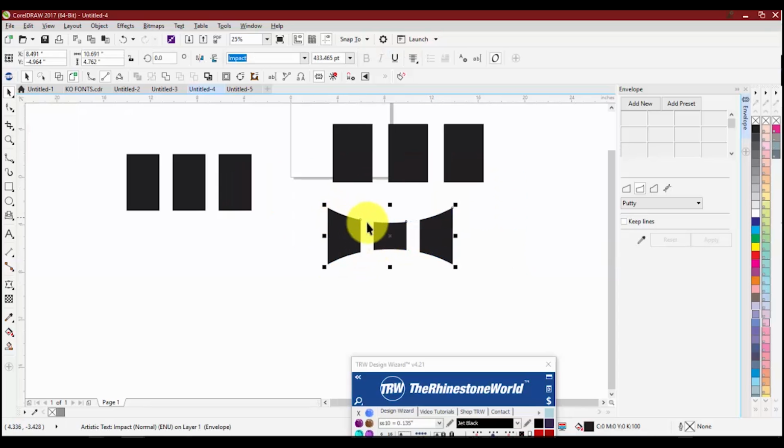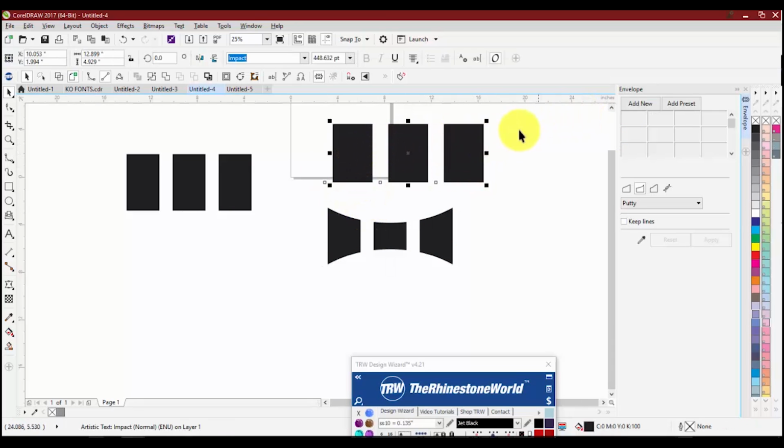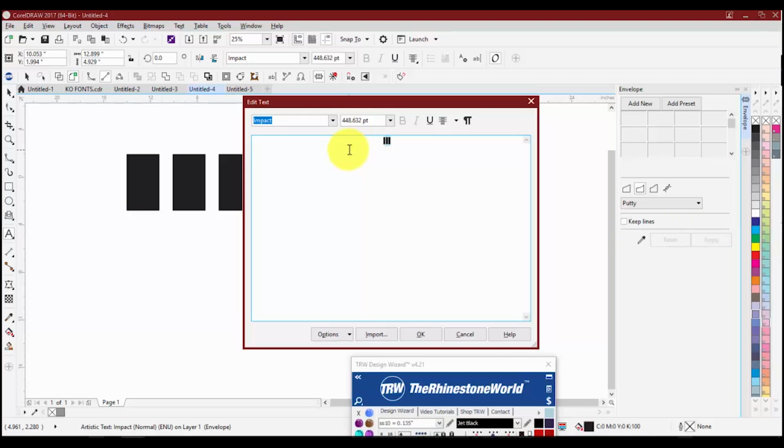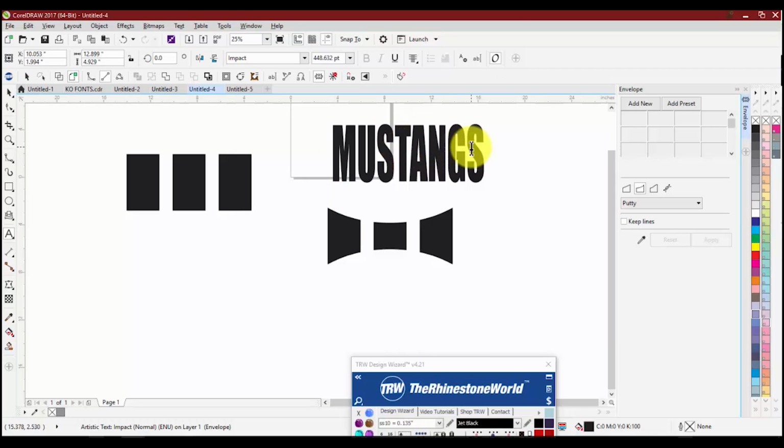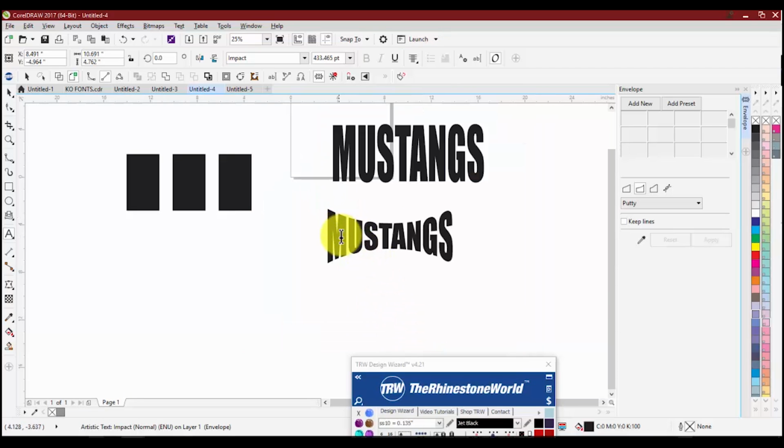Now once we adjust the shape using the envelope, it's going to add the envelope feature. Now if I don't actually change the look of my design and just want this to be an envelope feature just like this, I can click Add New, but then I'll have to hit Apply. Now once I do that, I can come back, type in Mustangs, and you'll see it fit perfectly to that area. Same with my text field here. Now when I type Mustangs in here, you'll see it will stick and hold to that envelope shape.